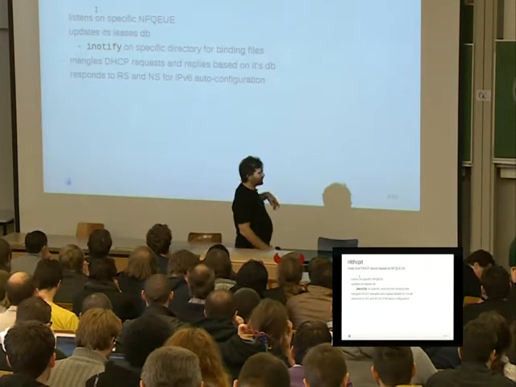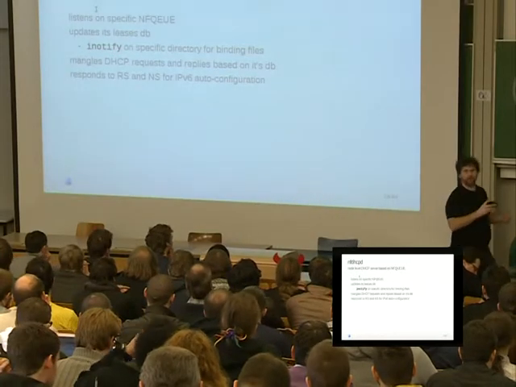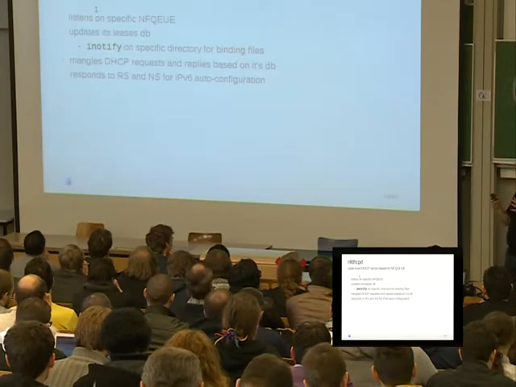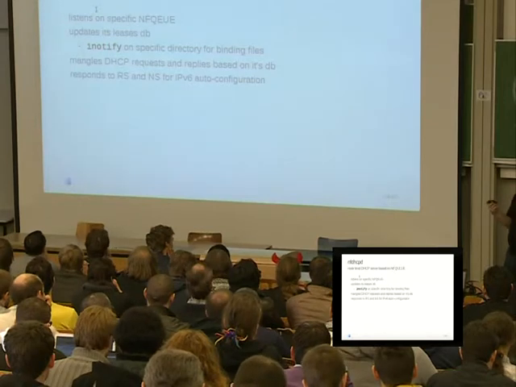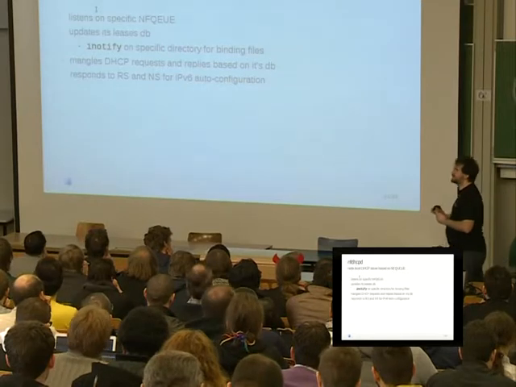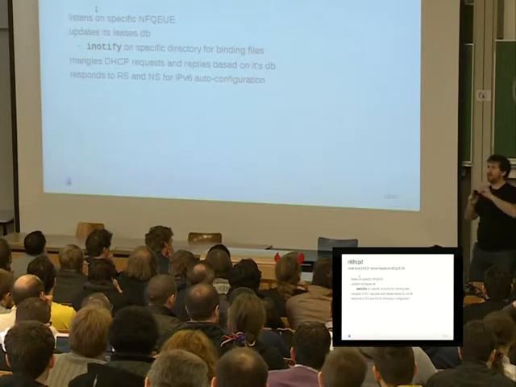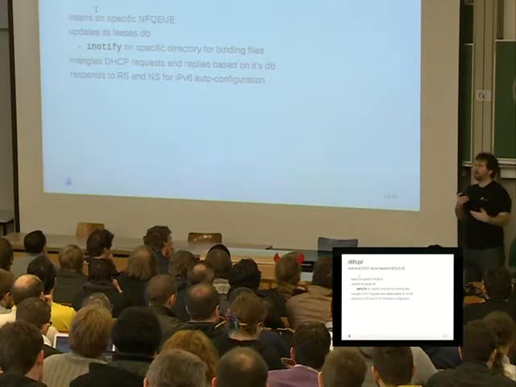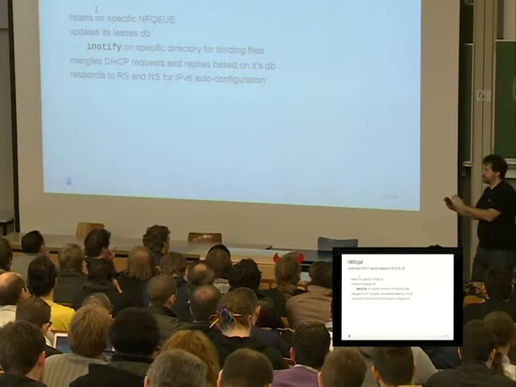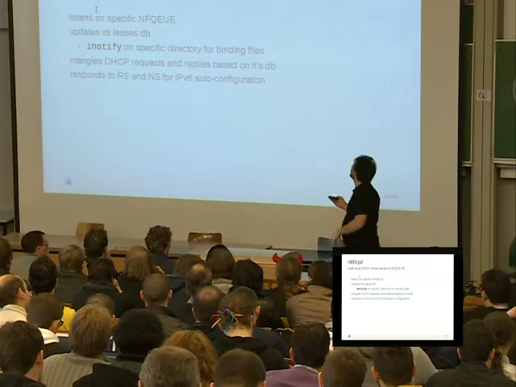NFDHCPD is based on NFQUEUE, so you create iptables rules, and you put your DHCP requests from the instance on a queue, and this goes to this user space daemon that then can reply to the instance without you needing to have a real DHCP server answering on that network. This is useful because this way you have a DHCP server on each node rather than one centralized one on the network. And this is more scalable because your DHCP server can never go down unless all your machines on that node go down at the same time, unless the process crashes. But I suppose it doesn't, right? It's bug-free. Anyway.